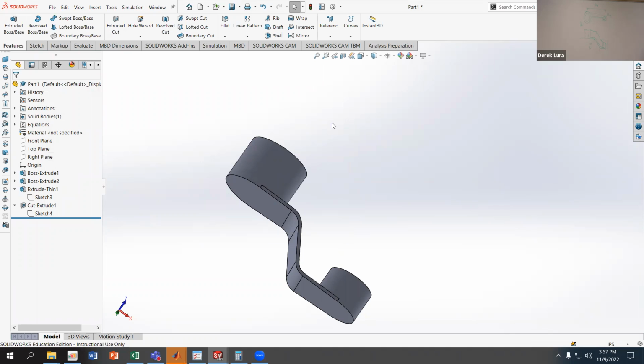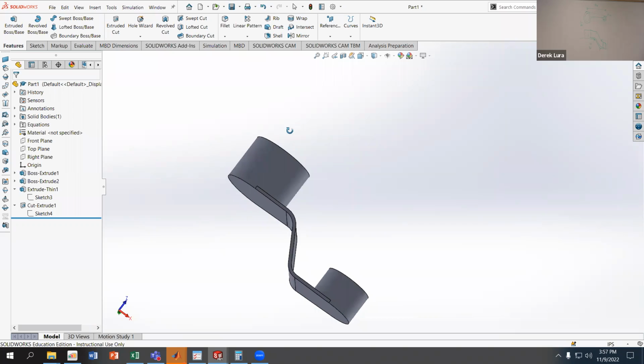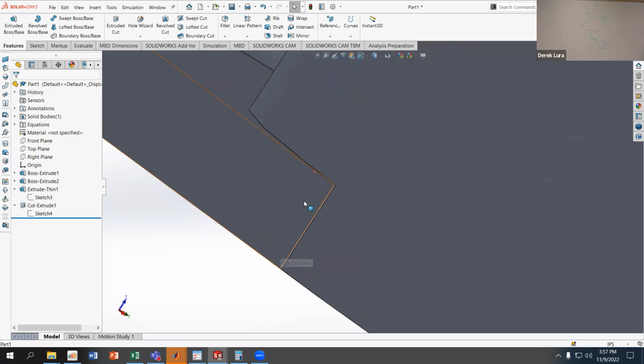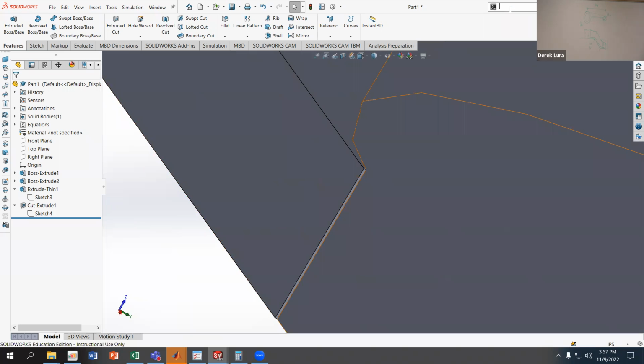Is there a possibility that that dimension gets changed later on? Maybe it should be a global variable. So I don't want to have to change it twice. And worse yet, I don't want to have to change it once, then my part breaks, because now it can't rebuild properly, and I have to figure out what the heck happened, so that can be a pain in the butt.